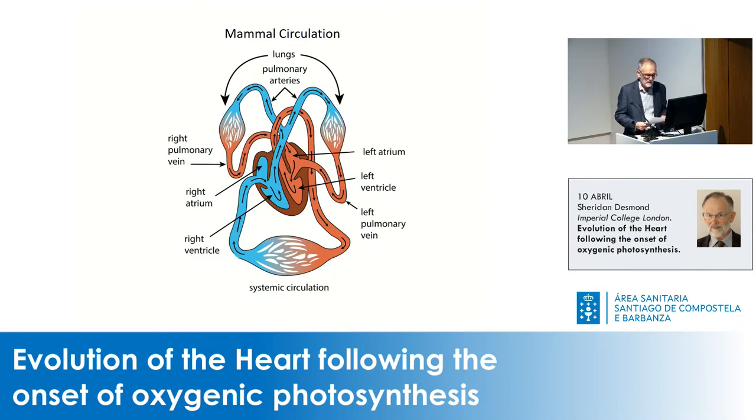An additional requirement of low pressures in the pulmonary circulation is that the lungs must be anatomically close to the heart to avoid dissipation of pressure through long vessels. And so the co-location of the heart and lungs in the chest, protected by a bony cage, was a really important and significant evolutionary advantage.